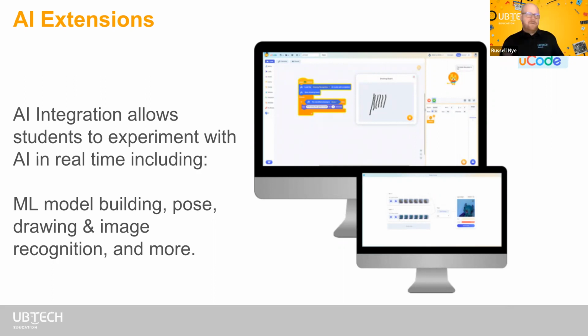And the really fun extension here is you can also interact with your hardware, with your robots. So you can say, when your machine learning model, which you built, recognizes a red ball, then it's going to pick up that red ball with the robotic hand. Or if it recognizes a yellow ball, it's going to pick up the yellow ball, etc. Really fun stuff here. And again, we have lessons on our website that go over some of these features. The lessons were written for students, so they should be pretty easy to follow along with. Great.